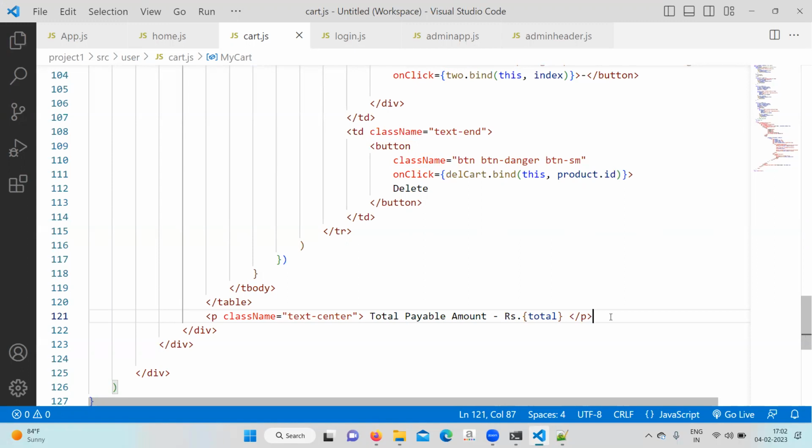Printed total, how much is printed? 0. Hope it is printing 0 for all.